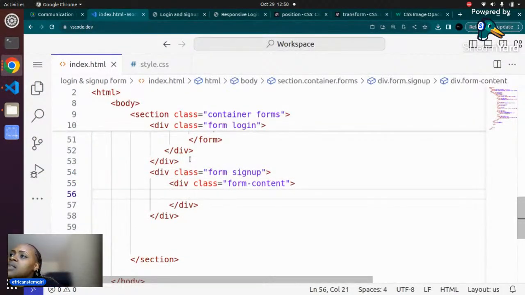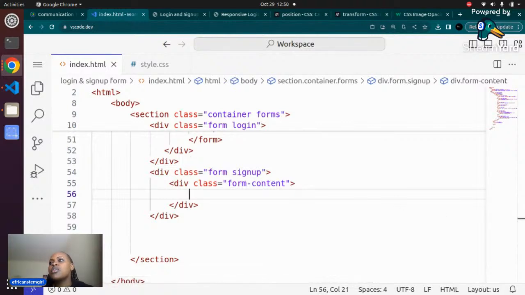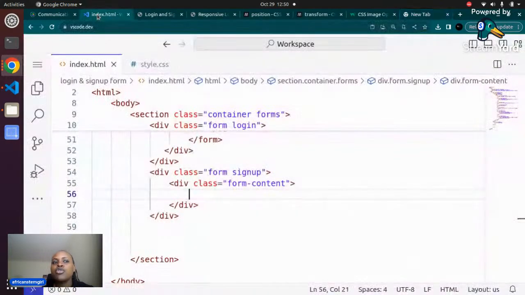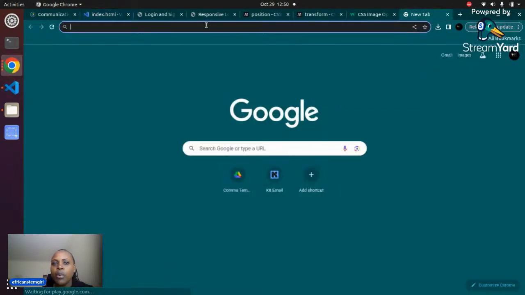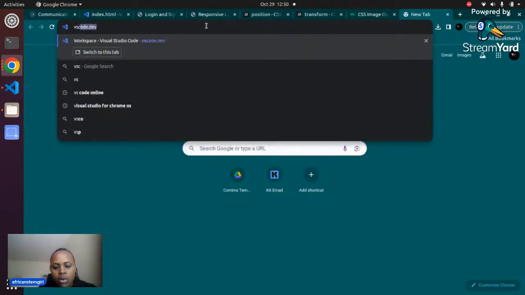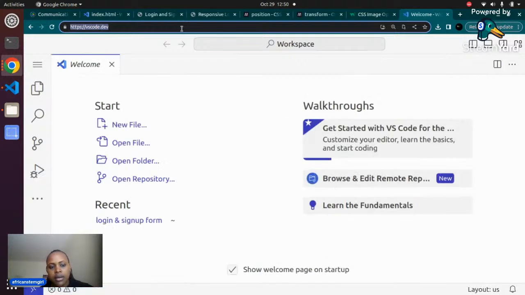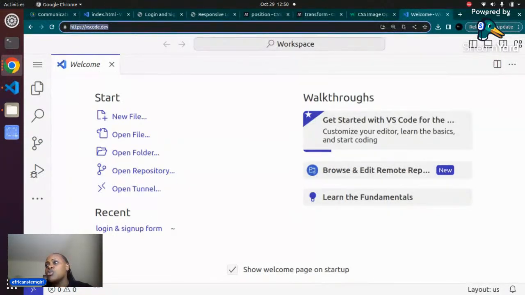So remember, you have to write this code yourself. What I am doing, you have to write it. In case you're writing, go to Google Chrome. I'm not sure VS Code .dev will open from there, so you can try and see if it will actually open. Here is the link. You don't even need to have Visual Studio installed on your machine. See if you can access it from there.